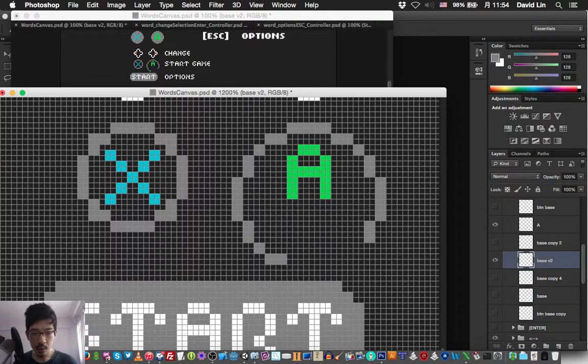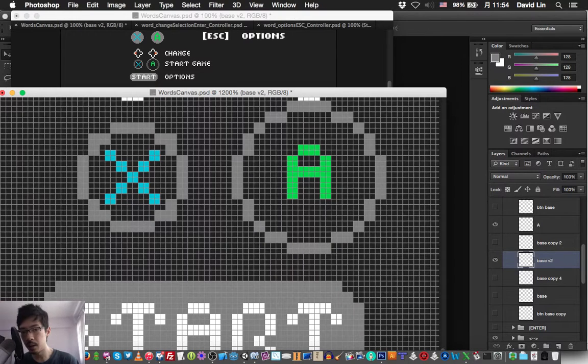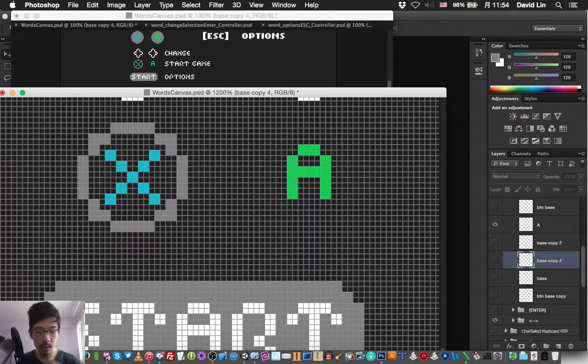Okay, so this is how I would usually draw a circle. So even though this is a very good looking circle, okay, it's too big.